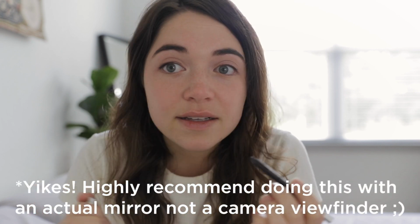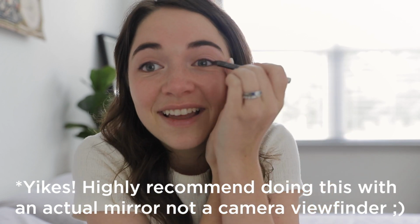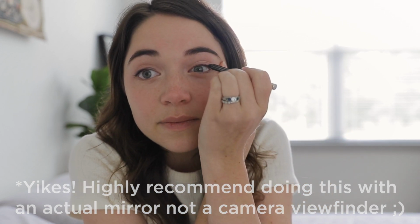And then after I've put on a little bit of eyeshadow, I move on to eyeliner. This is the 24/7 Urban Decay eyeliner. I think it's in the color Demolition. And I have been using this since middle school. I really like using pencil eyeliner because I find it a lot more forgiving than liquid, and this stuff really does stay on very well. Sorry, it's hard to talk while I'm doing this because it's very finicky. So I'm going to quit talking while I finish this because I'm afraid I'm going to puncture my eye.